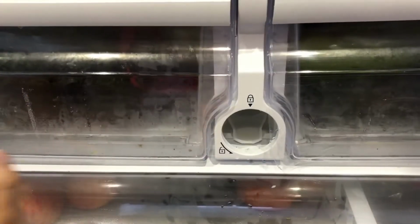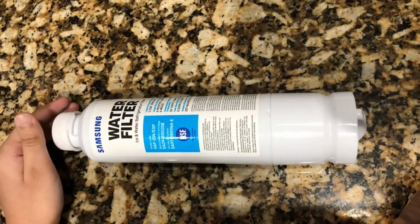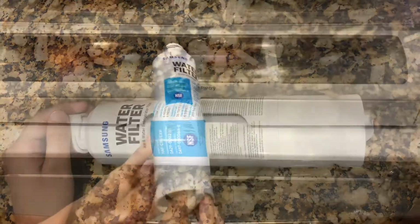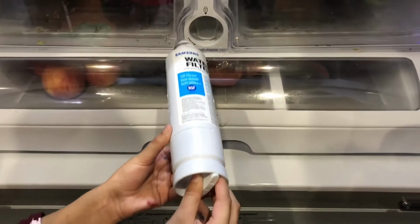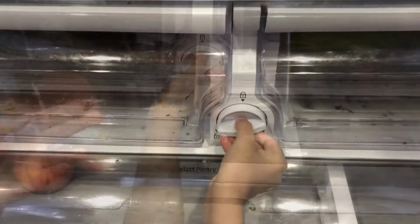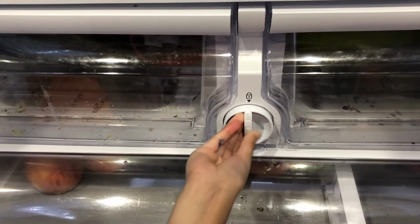Now we're going to fix the new one here. This is the new one, and I'm going to replace this one with it. So we're going to place the water filter. We keep it in this position, push it a little bit and rotate.